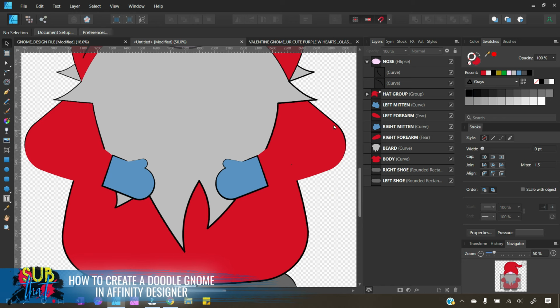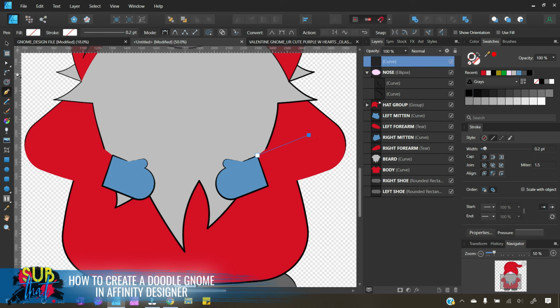Now we need to add in lines, obviously, because this is blending together, and that doesn't really work the way we would like it to. We want to create lines that replicate that there's an elbow here. So I'll select my pen tool, start right along the edge there, drag it along, and bring it to about where we would want that elbow crease to be. About there.